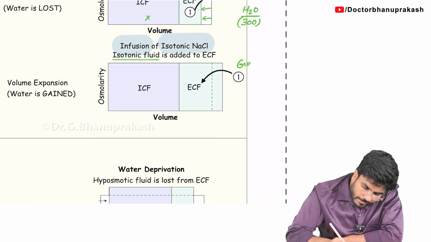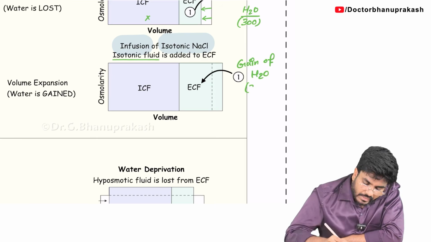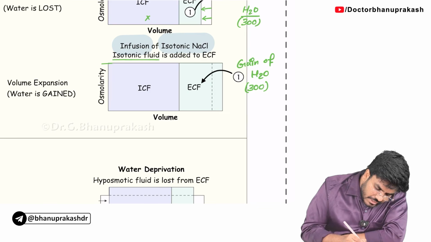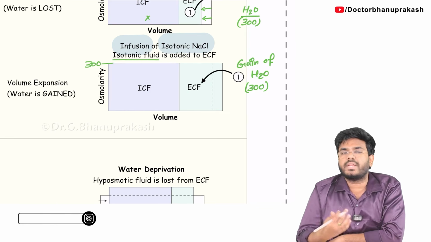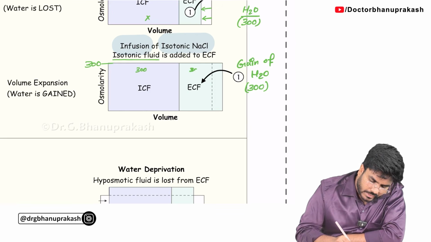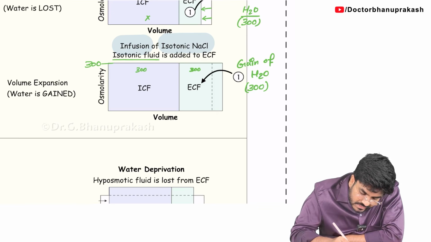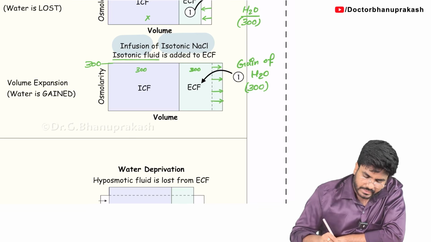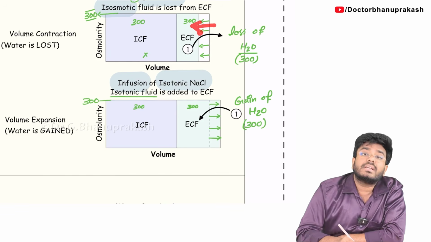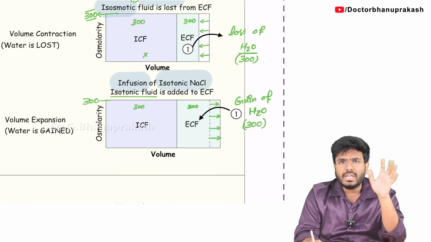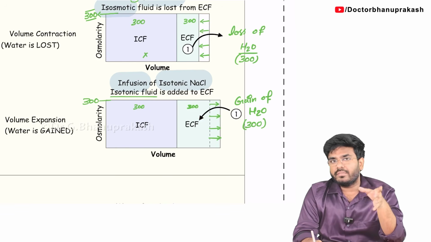So there is gain of water. What type of water? Isotonic fluid. So the osmolarity of the fluid that I am taking is also the same, 300. So will there be any change in the osmolarity? No change in osmolarity. Intracellular fluid and extracellular osmolarity are still the same. Here also it is still 300. Now, what is the change that you can appreciate here? The extracellular fluids, see, they are increasing. In the first condition, extracellular fluids are decreasing. In the second condition, the extracellular fluids are increasing. So from today, you have to say, for a patient who is suffering with diarrhea, what kind of Darrow-Yannet diagram change will you see?